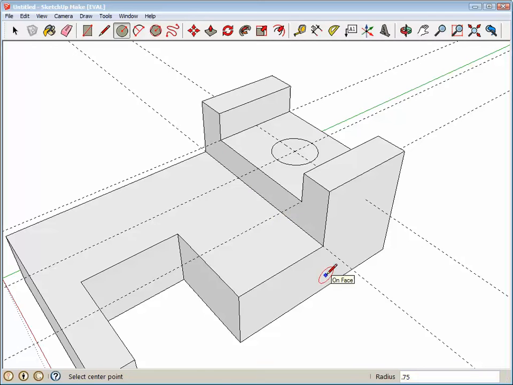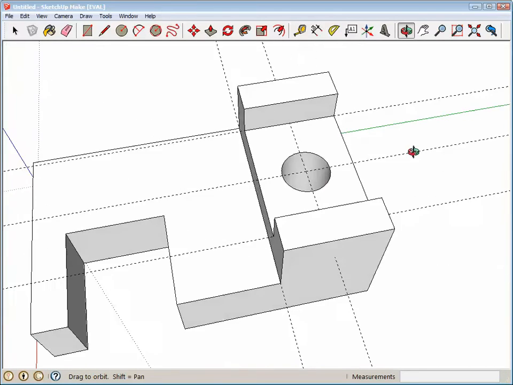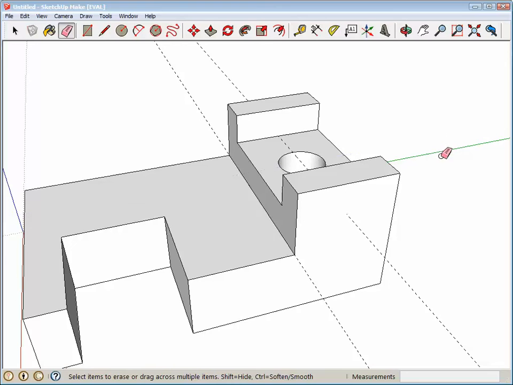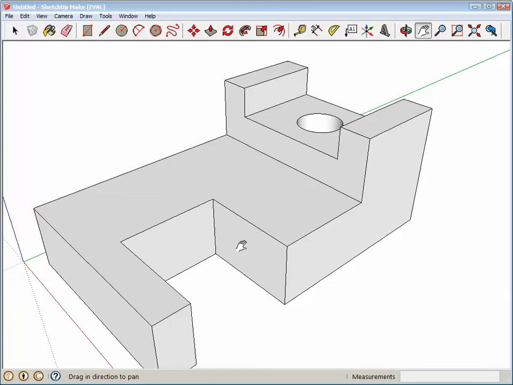I can see that this distance, from right there to, well, that's going to be 4, so I need to push this through 3. I'm going to hit escape, push pull, push down a little bit, and then type in 3 meters so that hole gets pushed all the way through. You can make sure just by taking a glance through there. Looks good. Erase my construction lines. Look at the part a little bit better here, better placed, and let's texture it.